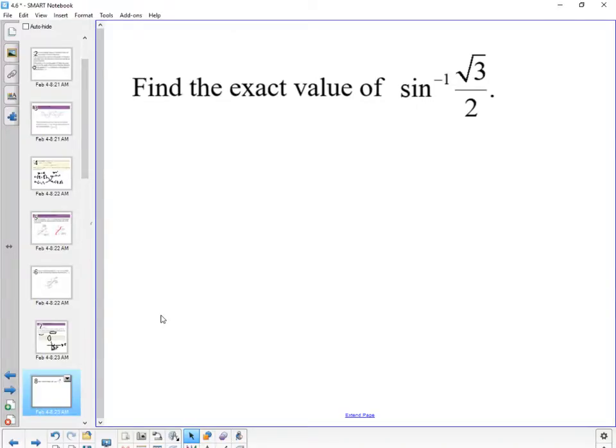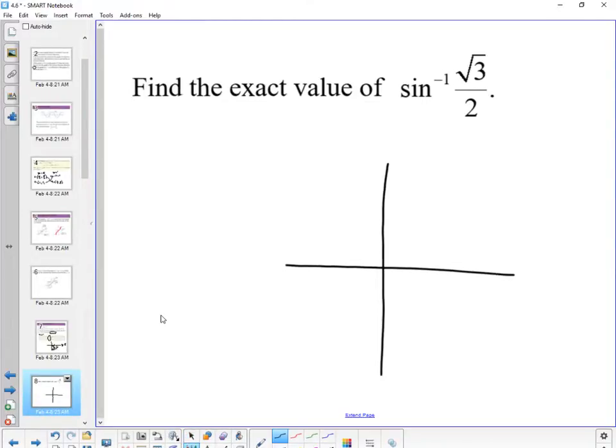All right, cool. So, here's an example. Sine inverse of radical 3 over 2, right? Where's radical 3 over 2? When they're both positive, it's going to be over here. Okay? So it's a 30-60-90. Which one is which? It's the 60, right? It's got to be radical 3 over 2. But what angle is that then? What angle gives me that? It's right there, right? It's 60. But give it to me in radians. Is it pi thirds? Yeah.